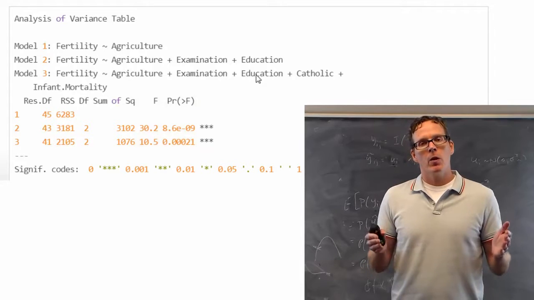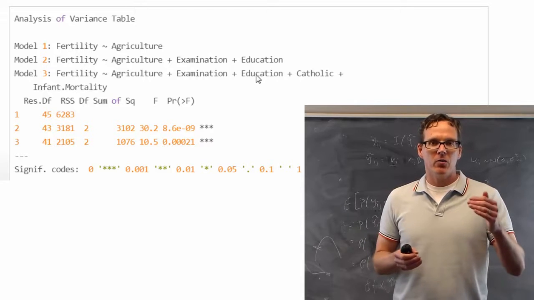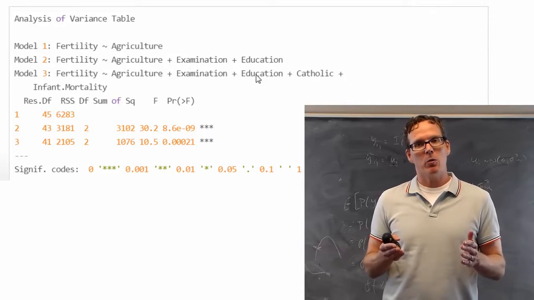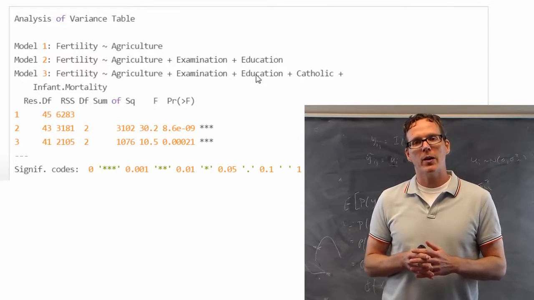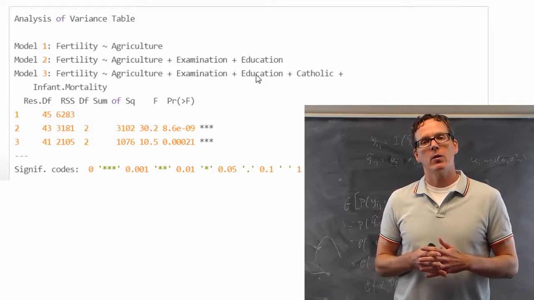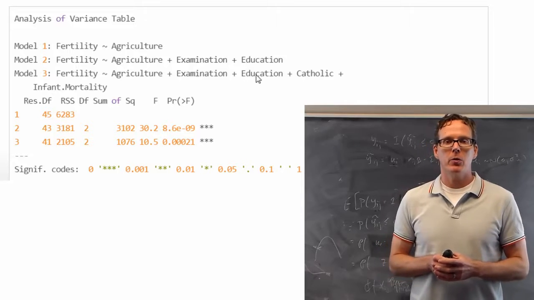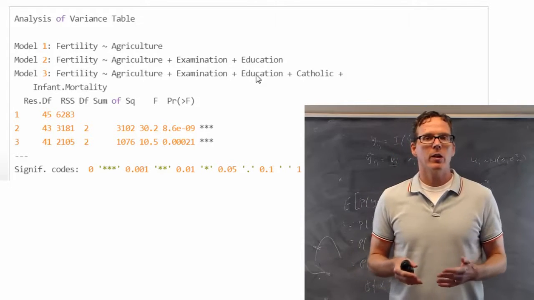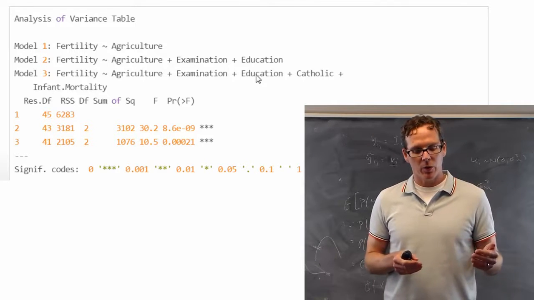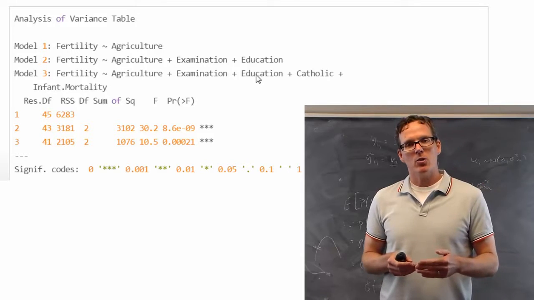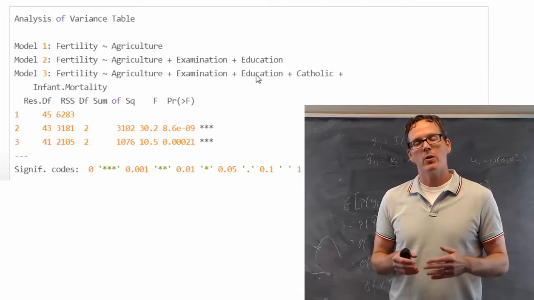Okay, so if the way in which you're interested in looking at your data naturally falls into a nested model search, as it often does, I think, when you're interested in one variable in specific, as in this case, I think this would be a pretty natural way of thinking about the series of analyses, then some kind of nested model search is a reasonable thing to do. It doesn't work if the models that you're looking at aren't nested. For example, if model 2 had examination but not education, and the third model had education but not examination, this wouldn't apply. You'd have to do something else.